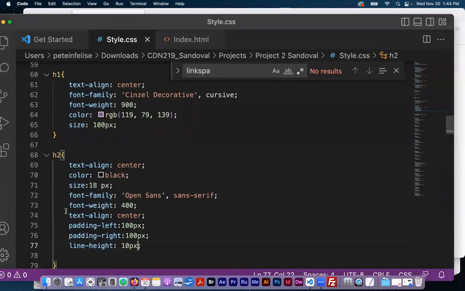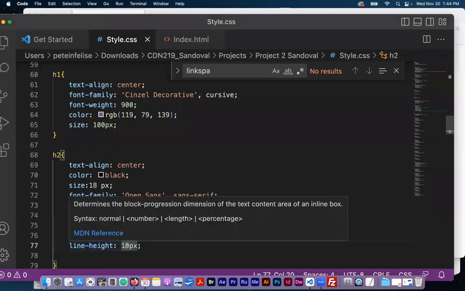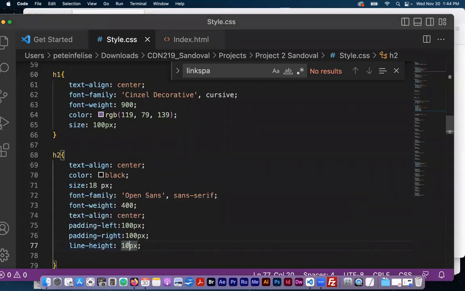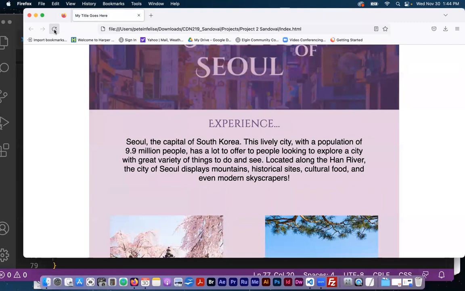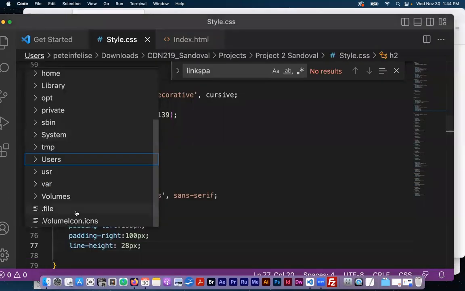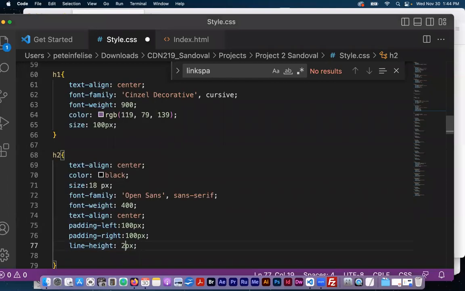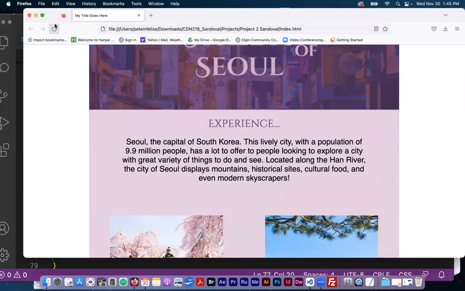Okay, obviously far too small. So let's add 10 to it, so it's 18 pixels. Let's try 28. Okay, so maybe that's a little bit too loose, but we're close. We're in the ballpark. I think it's better than what it was a moment ago, because I feel like it was just a little bit too tight.